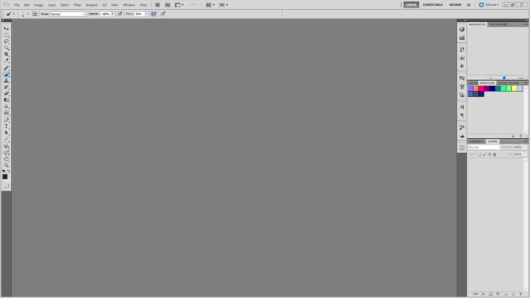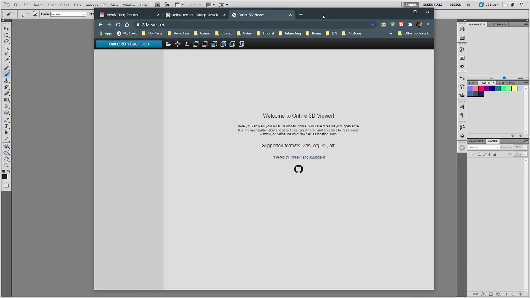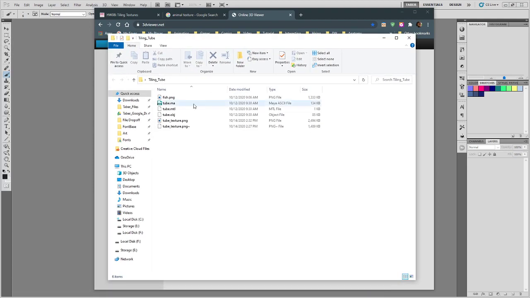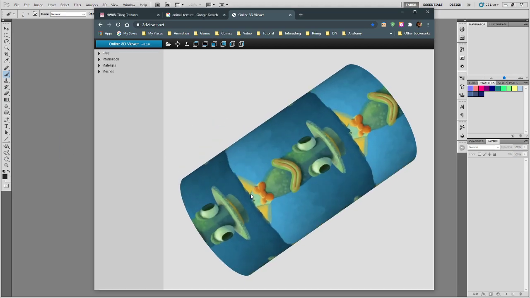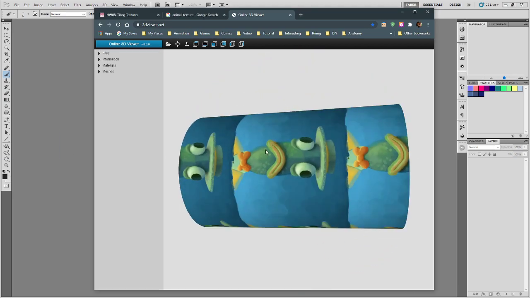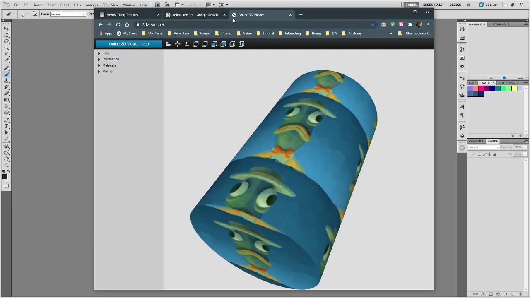Alright, so I'm going to demonstrate how to create a seamless repeatable texture. I've got the 3D viewer tab open as well as my files right here. So the material object, and here's the texture file that I'll be replacing with the one that I'm making. And if I just drag all three in right now, we should get the blank, or it's actually the example I made last time, but I'll make a new example to make sure that it's all set.